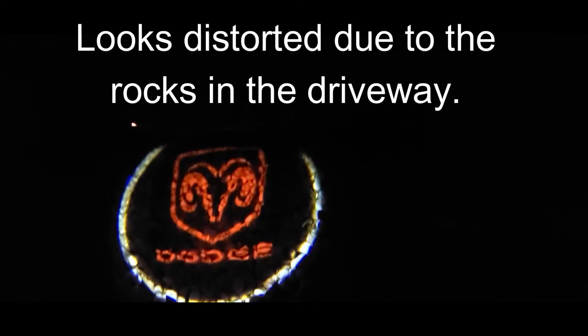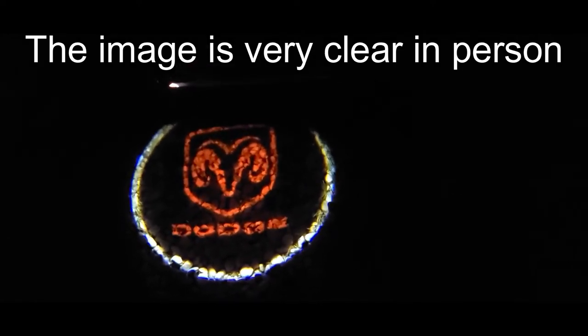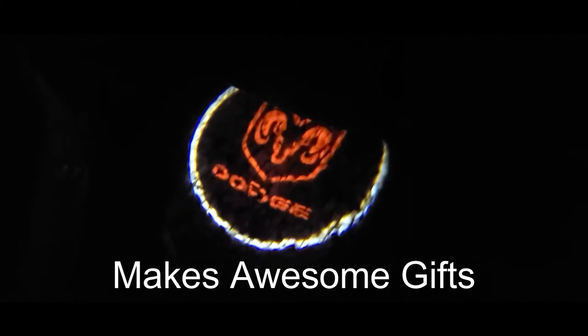Alrighty. It is nighttime, and I'm going to test these lights out and see what they look like in the dark. So I'm going to turn the light off here, and that looks pretty cool. This is the passenger side. Let's go see the driver's side. That is really neat.